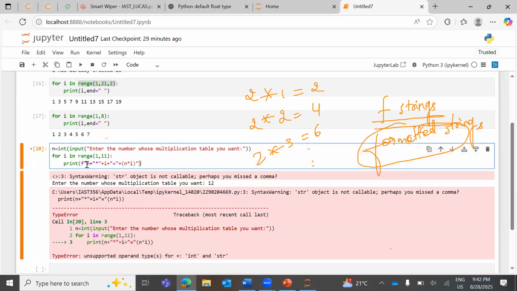And then wherever you want something like a number to be printed, for example, here I had n, just put a flower bracket around it. Here also I have an integer, just put a flower bracket. Here also this is an integer, so put a flower bracket. That's it. This is your formatted string.